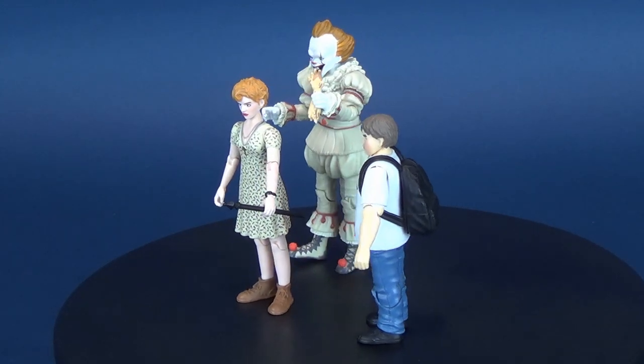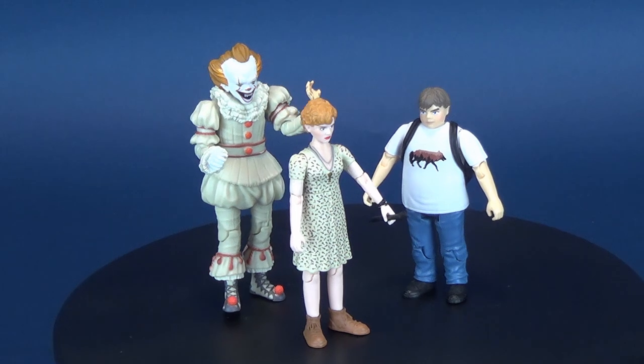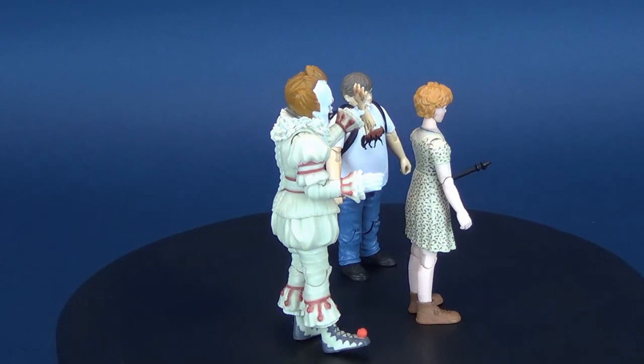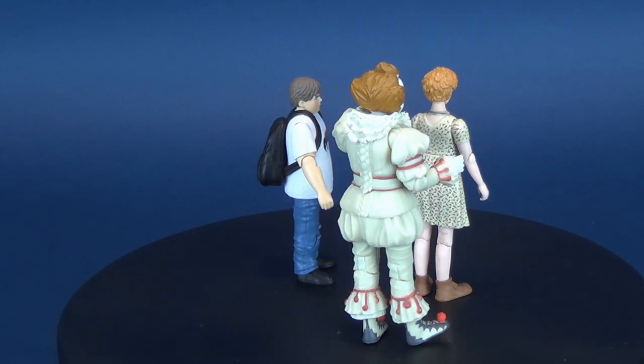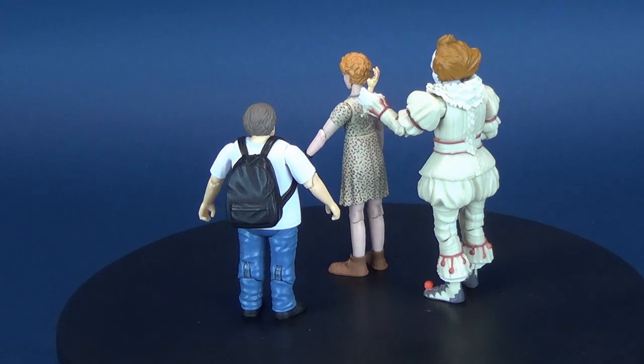Either way, though, today we were having a look at new Funko. This is the 3¾-inch action figure line of It. No accessories other than these, no vehicles, no display stands, no dioramas. Makes me really sad.